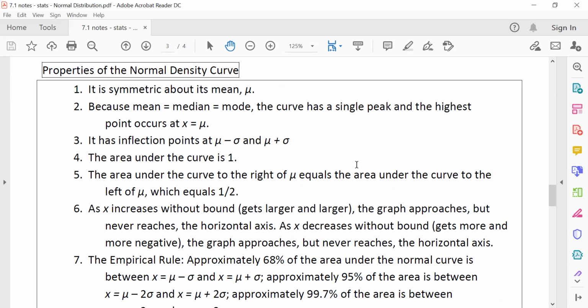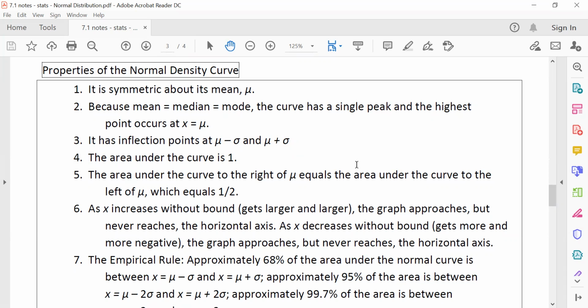What we're going to do is talk about the properties of the normal curve. We're just kind of dancing around it. But at the end of the day, it's a probability curve, which means we're curious about the area underneath the curve. That's one of our key things about it. The whole reason we use the normal probability distribution is we want to compute areas.